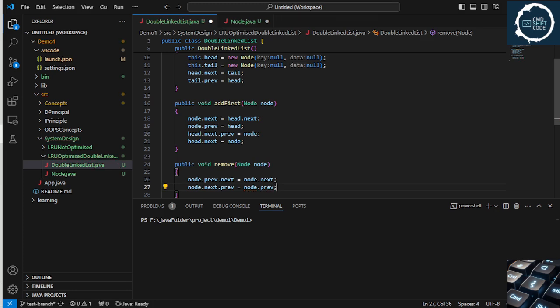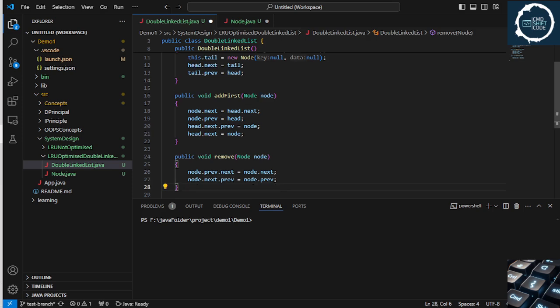If you guys are not understanding, let me know, I'll make another picture of it and explain it properly. But if you already know it, it's very straightforward. One more suggestion: if you are not getting it right now, write it on paper, make the blocks and see how next and previous are going. If you're still not able to figure it out, let me know. So this is how we can write remove.